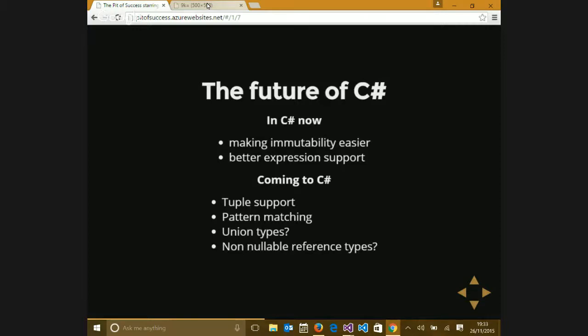The problem they've got now is that if you don't put a question mark, it will be non-nullable, which is a breaking change to the language. So they were considering having a C#7 compiler switch, which would turn this on in strict mode, but I don't think they're going to do that now. So you still will have this question mark thing, but they'll still have this sort of code analysis stage that will check. So you're right, they will have extra syntax, but it's a bit more than that.